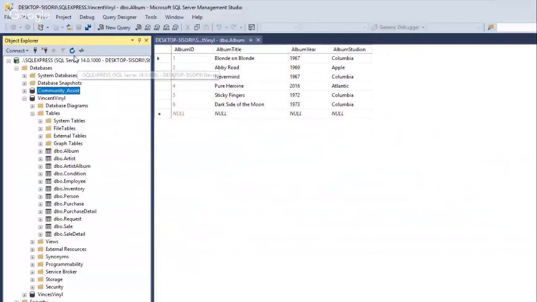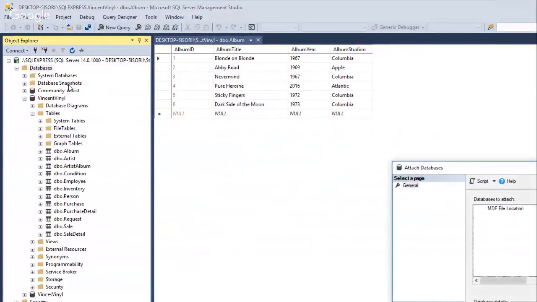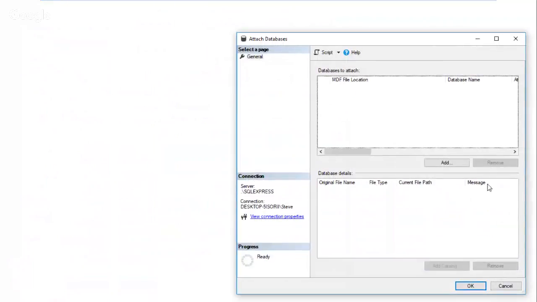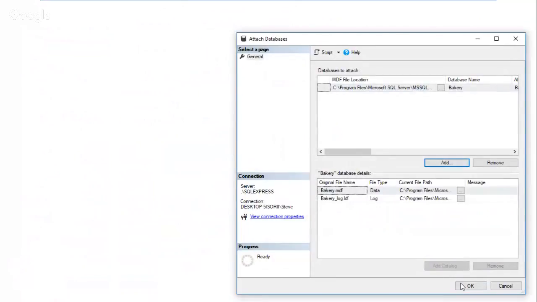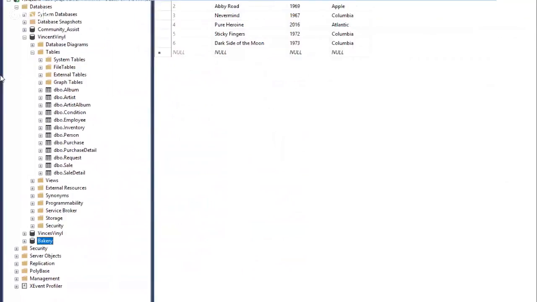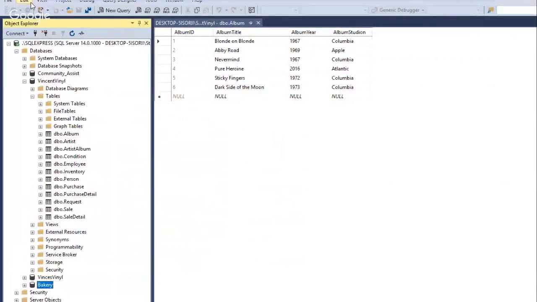To bring them back, you click on databases, right click, attach, add, find the bakery or whatever file you want, do OK again, and it will be back. So you have to detach it and attach it. Does that make sense?